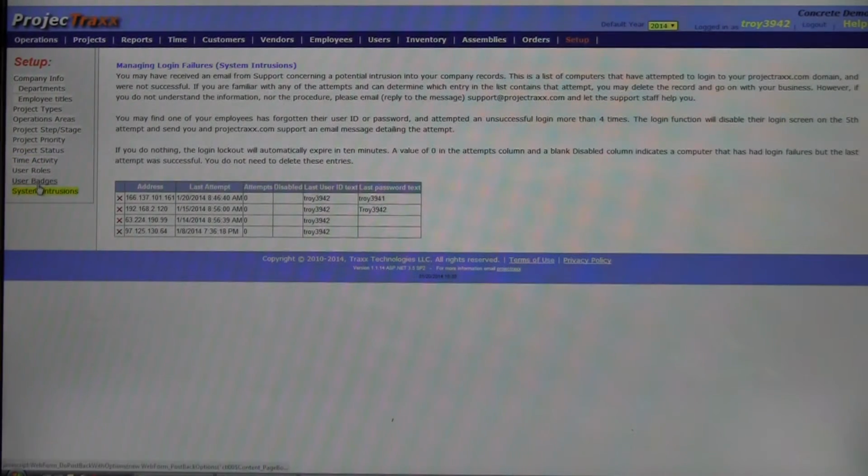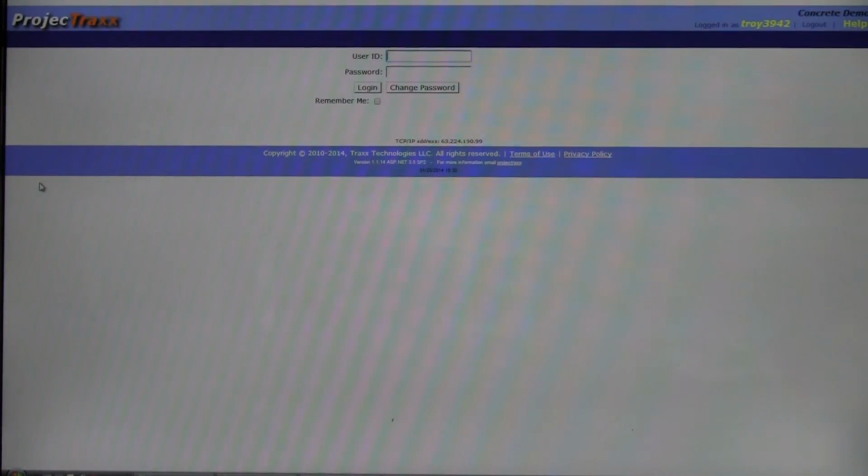There are many different ways that you can log into the system. If you want to use a user badge, hold on, I accidentally logged myself out of here. If you want to use a touchscreen, you can do so.